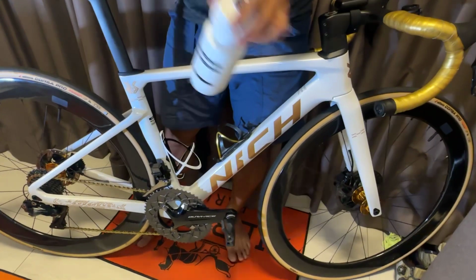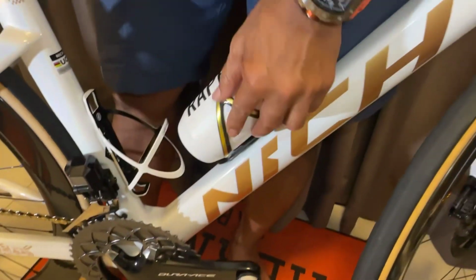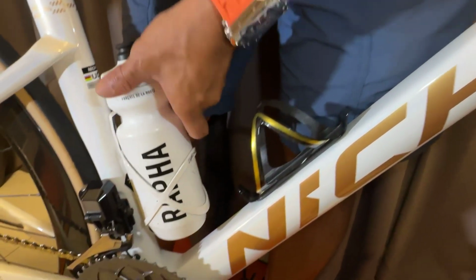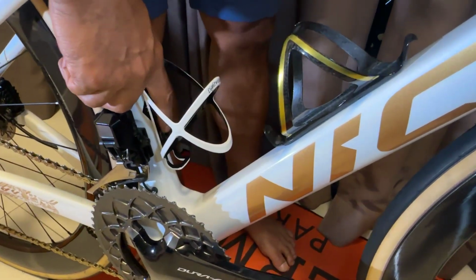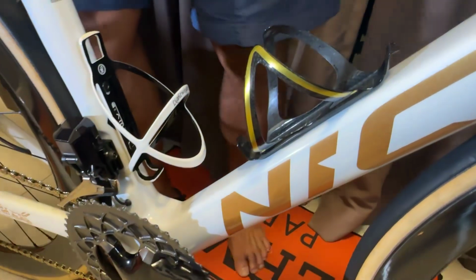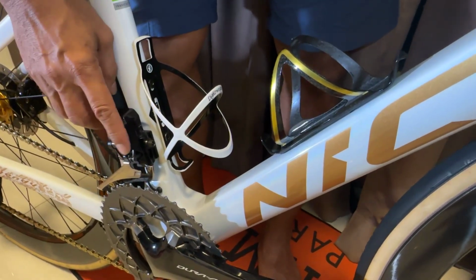So you can see this one when I plug in, it's loose. The actual size of the Rafa bottle cage, you see, Supercast, is very tight over here. But this one, you can see the gap, maybe 2 mm, maybe 3 mm. Just now when I tried to change the water cage, it took me about 45 minutes because the nuts are not exactly the same as the nuts originally from Lightweight. They give you full nuts, but the nuts are a bit longer, so I needed to change them. So this area, I'm not too sure about.